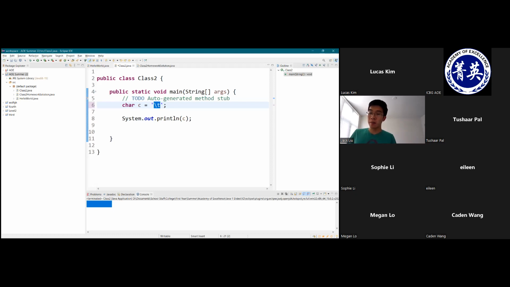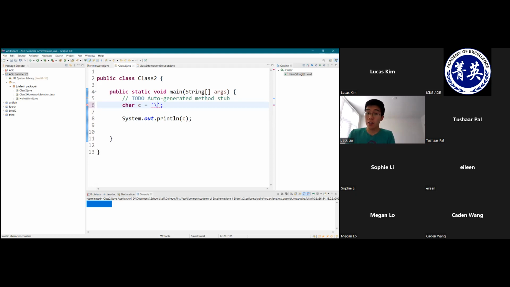I don't want you to be confused, because I said a character is a single character, but I have two things inside the quotes. Well, what's up with that? It's because this backslash is like saying, it pairs with something else. It says, hey, whatever is after me has a special value, and it's like a special character. It's not just a letter like R is.